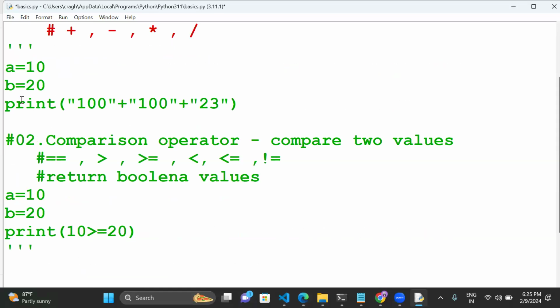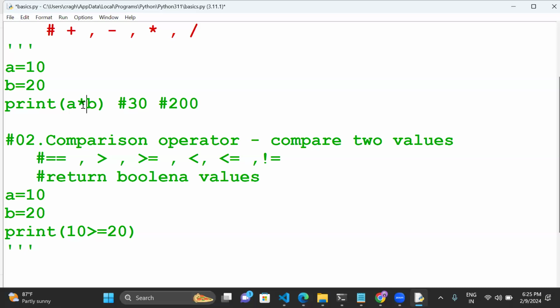So here I given A value is 10, B value is 20. Suppose you want to add those two values, what do we do? A plus B. If you pass A plus B, what is the output? 30, of course 30. Both values are added here. If you pass star, it will be multiplication. You get 200.